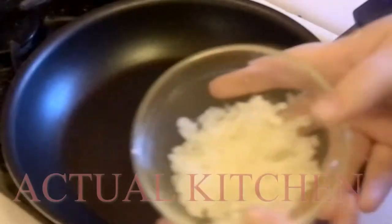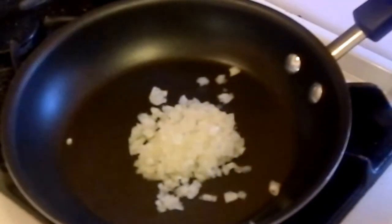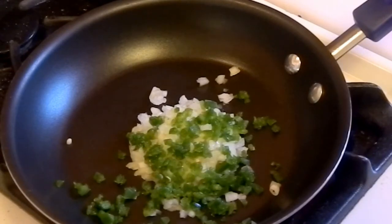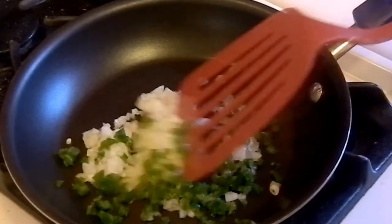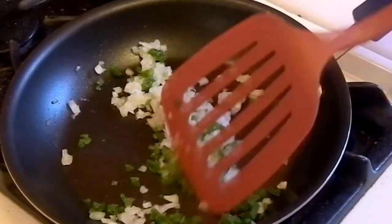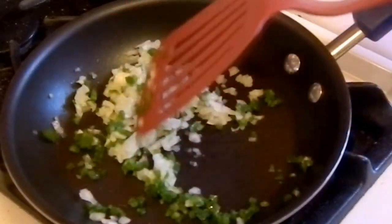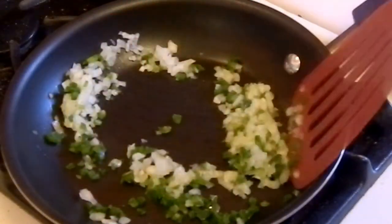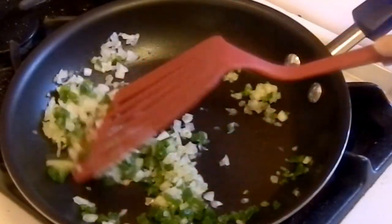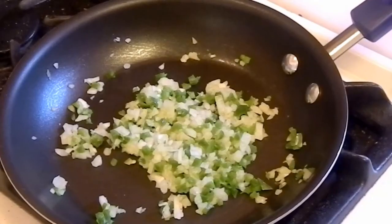I have my one-third cup of onion and one-fourth cup of jalapeños, and I'm just going to sauté them on high heat to get the party going. I'll slide them around the pan until the onions caramelize and the jalapeño pepper softens up so it's not weird and crunchy in your burger. When you're cutting your onions and jalapeño, make sure you cut them in very, very tiny pieces — finely — because you don't want your burger to fall apart.